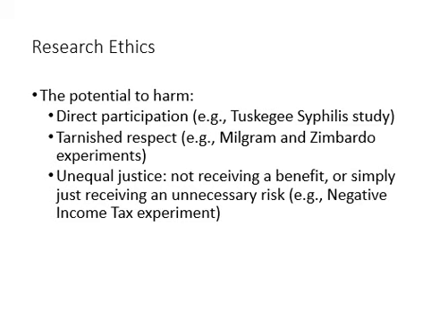And finally, the unequal justice. If you're in an experiment and you're in the group that doesn't receive the benefits from that experiment, while another group in that experiment does receive benefits, that's unfair to you. And so we want to make sure that when we design an experiment, such as a negative income tax, where those in the control group did not receive money and those in the experimental group did, well, it's simply an unfair outcome. So we want to try to build in a way that those who are in the control group can also be rewarded or compensated.